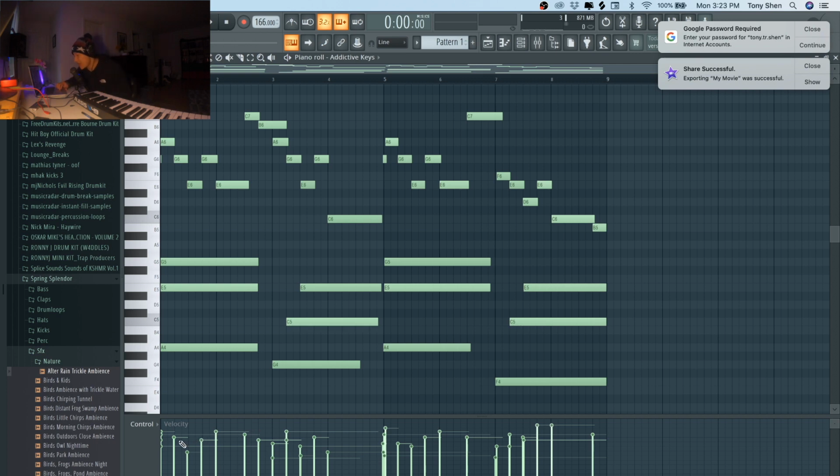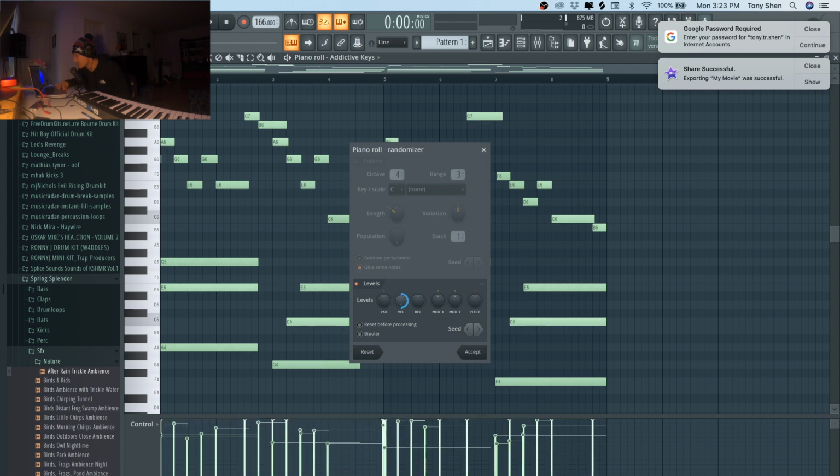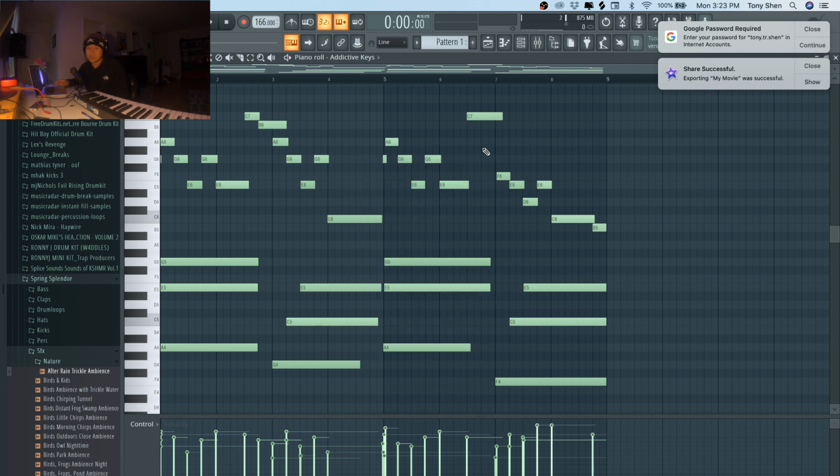So you can either manually adjust each of these notes' velocities, which is kind of tough, or you could hit a shortcut, Option R, or Alt R if you're on Windows. I'm on Mac, so Option R. This tool allows you to randomize the velocity. You can just crank this knob and it'll make the velocities random, and that'll instantly make your melodies sound a lot more emotional.